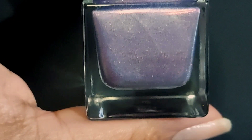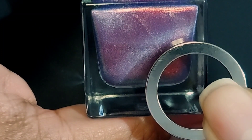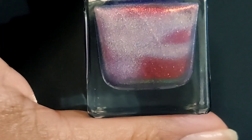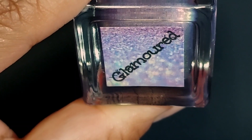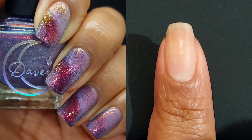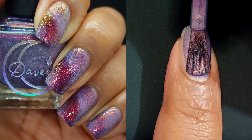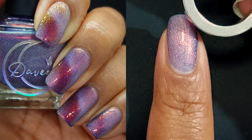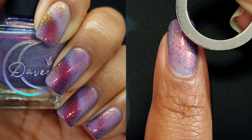Now we're going right into Glamour'd. This one was a whole lot of surprises at once, and I think that's partially why I liked it. This one is another magnetic from Devine Lacquer, and this time I just went with my ring magnet — it's my favorite, it always gives me the results I'm looking for regardless of the magnetic polish I'm using. Glamour'd is a mega-holographic polish. When unmagnetized, it is a lavender holographic base with pink-gold-green shifting shimmer. When magnetized, it darkens the base around the silver holographic line to a deeper, brighter purple.